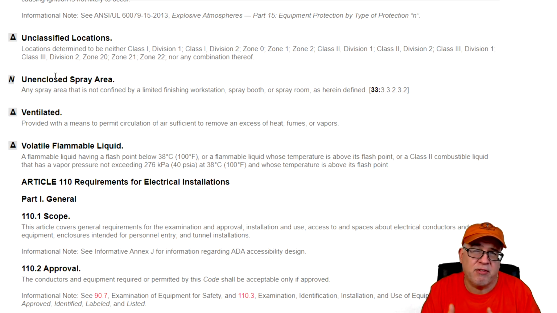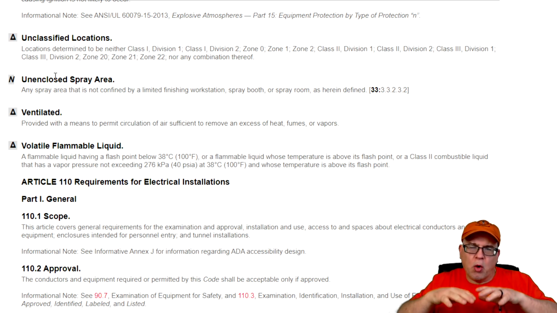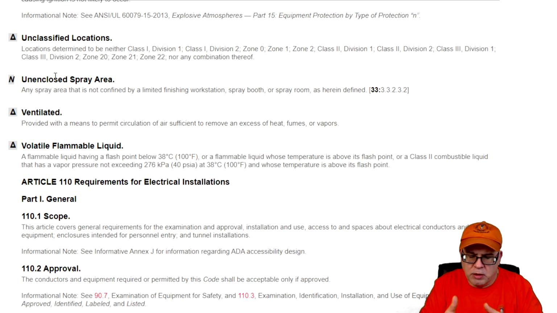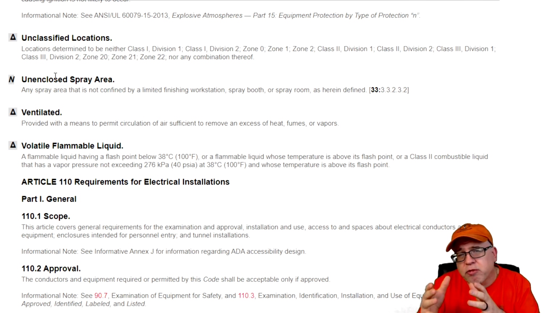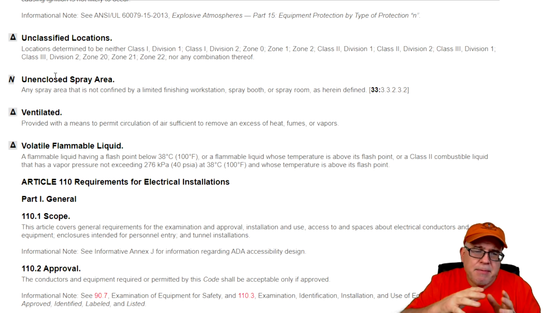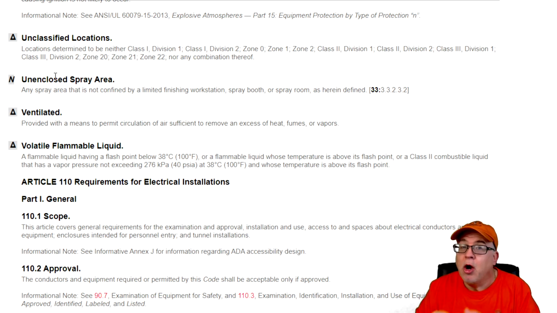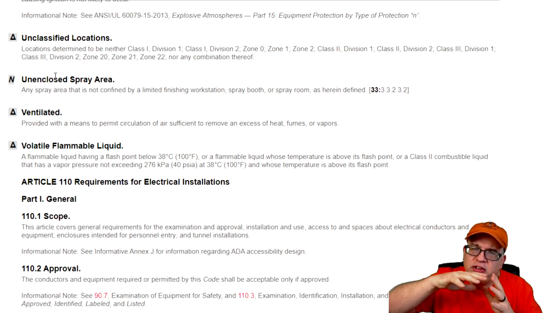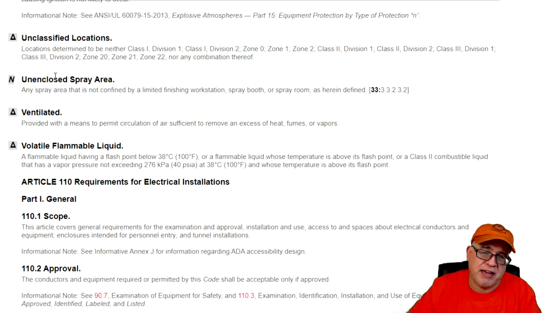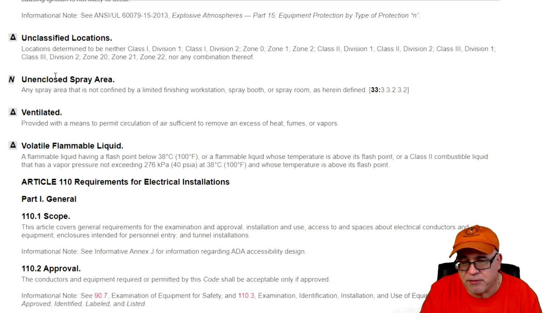Because inside of 500, 501, 502, 503, it makes reference to classified locations, but it also says, for example, if you purge and pressurize something, or you lower the level of a certain amount of volatile combustible material in that space, then you can take it out of a Class 1 Division 2, for example. You could reduce it to a lower condition. Or I could take a Class 1 Division 1 and, by purging and pressurization, lower it to another condition. Or in our case here, I could have a Class 2 Division 2 that, with a purge and pressurization program, I could get down to an unclassified location.